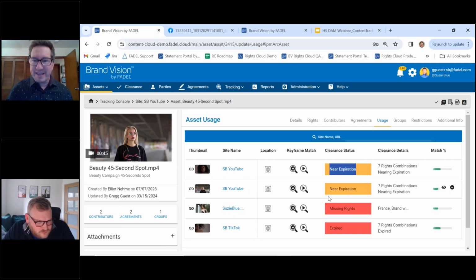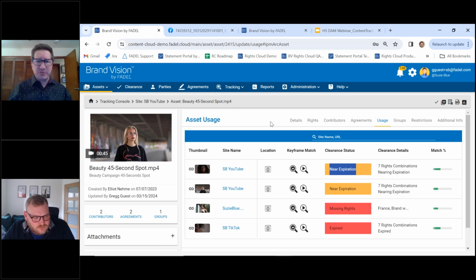And that's really what you want to capture, that it's coming up for expiration, and I have the rights, and I want to pull it down before it goes to the red status. And so that's really the power of the technology, the automated tracking and indexing of different publication channels, and the AI matching of doing the visual matching for images and video.